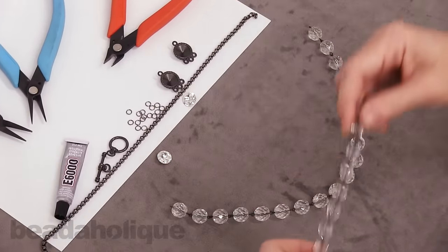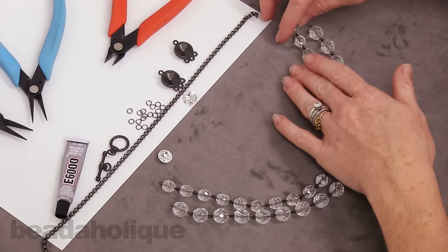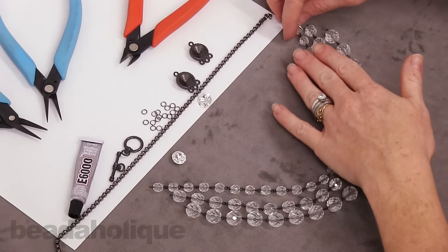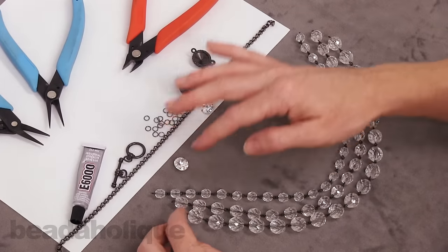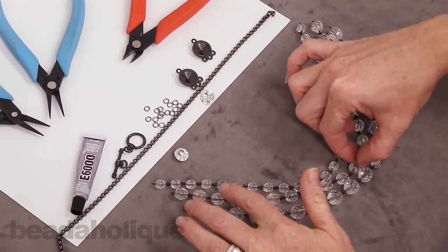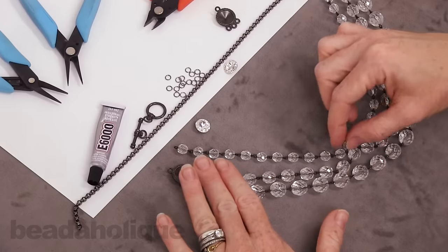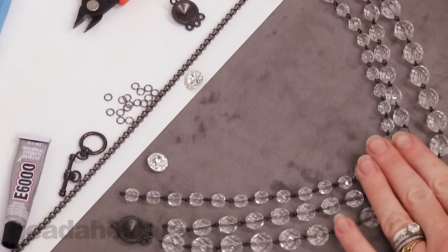I want the chains to drape like so. I'm going to line these up — the biggest one at the base, going in towards having the smallest one up top. We're going to need to cut this chain because we want it to lay properly when we put it on the bust, which will mimic how it sits on our chest. So I'm going to line them up and pretend — well, actually have it right there — where I'm going to be connecting with jump rings in a little bit.